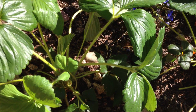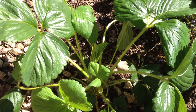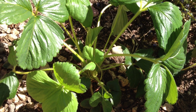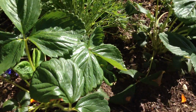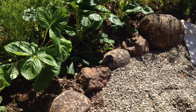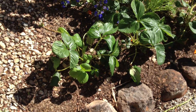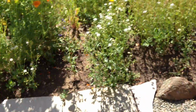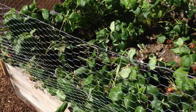And so again, if you really want good strawberries, unfortunately you do have to wait 2 years. You'll still get fruit in the first year if you want, but the smart thing to do is cut all the runners, cut the blooms. So I've got 6 plants here, you can see, and again these were transplanted from runners from last year. I'm not letting them bloom at all, cutting all the runners, and by next year they're going to be real strong plants, and then you end up with some really fantastic strawberries like we have here.